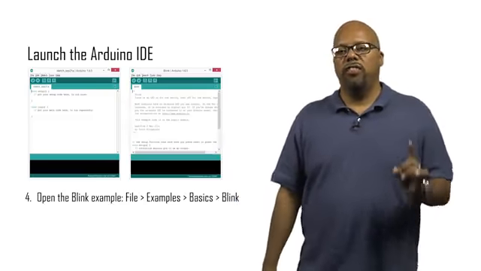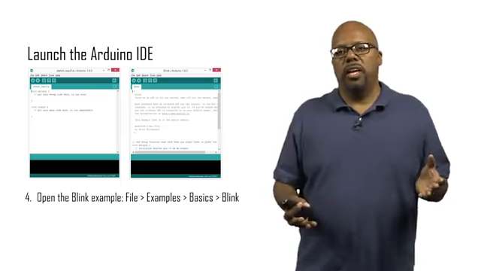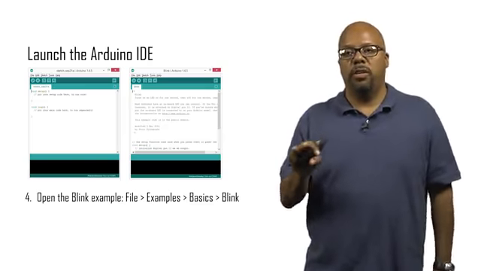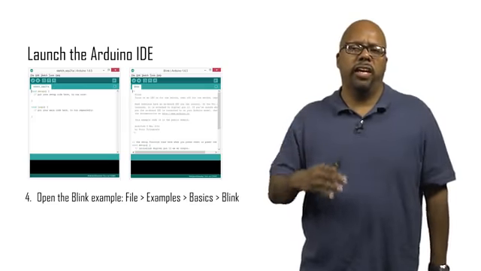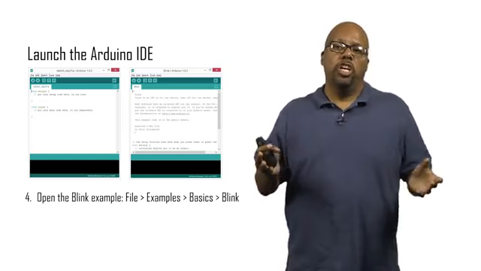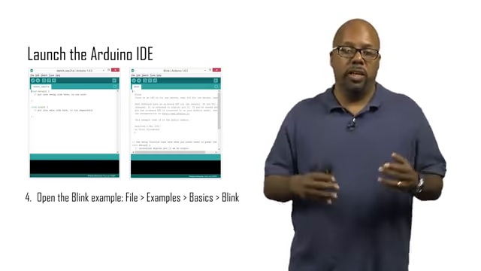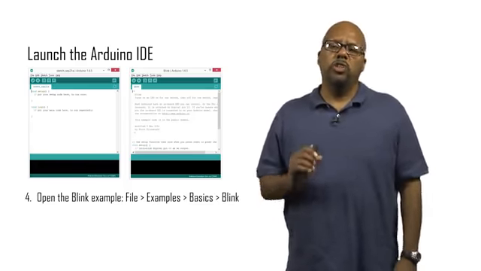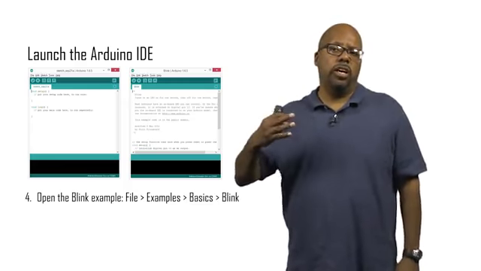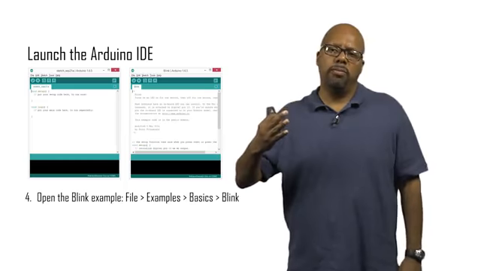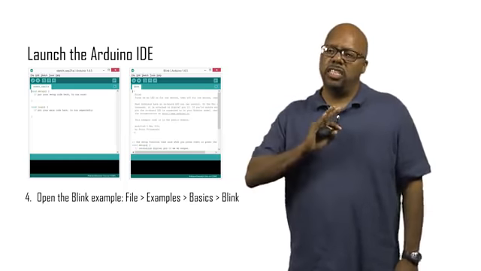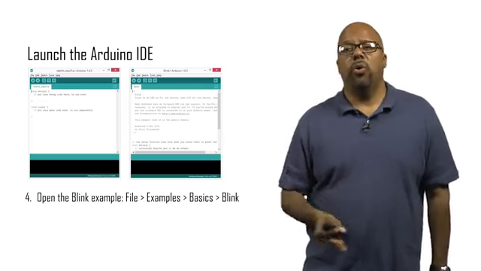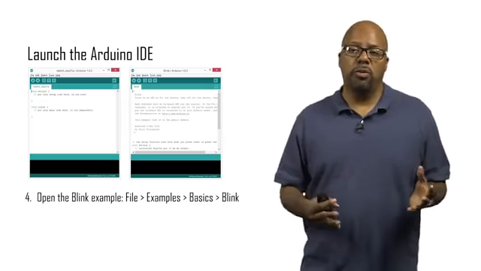When you start it, first you get the image you see on the left. You're going to get basically an empty screen. It's not completely empty, as it has a shell set up with void functions, but there's no code inside them. They're blank. You could write code and fill in the blanks right in there, but that's not the first thing you're going to do. The first thing you want to do is open a sample file and run that, just as a sanity check to see that your whole system is working. The Arduino comes with a big set of example programs that should work.